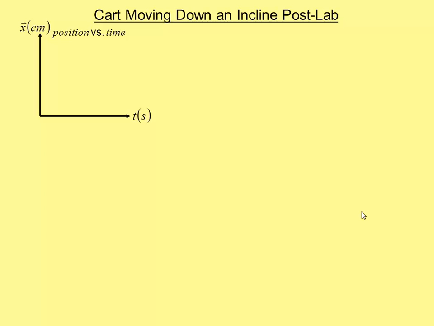So, we graphed the position in centimeters versus the time in seconds, and notice here that the symbol for position is x, right? One-dimensional motion, if you will. Y is vertical, z is in and out, x is horizontal, versus time in seconds. And when you graph that, you got what is called a top opening parabola. Top opening because the opening's up here, and it's a parabola. It's that U shape that you've learned in math class.